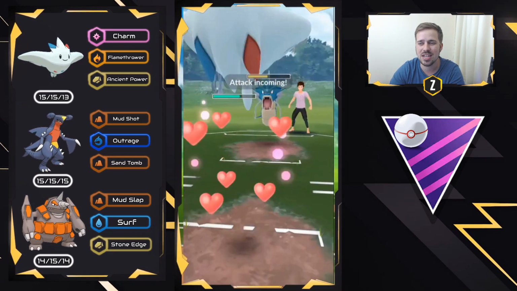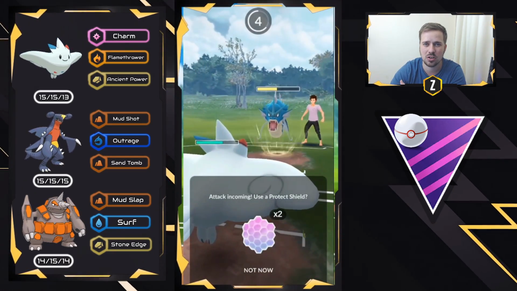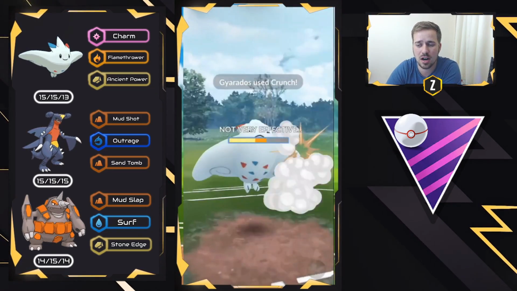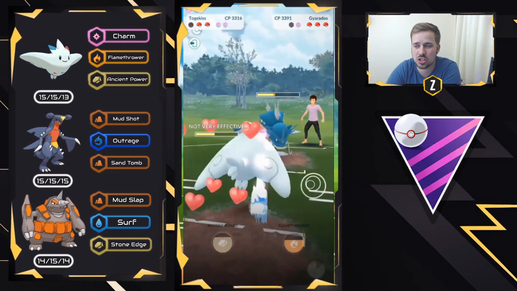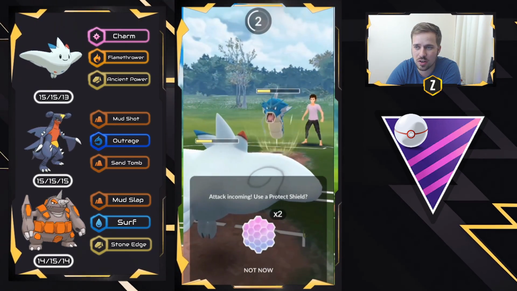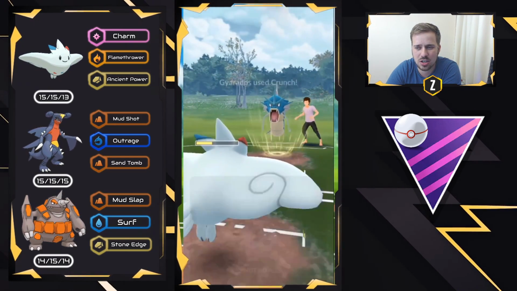So we don't really need to shield. I know this is going to be a Crunch coming through, which is going to be resisted because of that Fairy typing there on the Togekiss. We don't really need to shield. We're going to go ahead and farm down. But as you see, yeah, we're looking strong right here. I think I may... No, I don't shield right here.